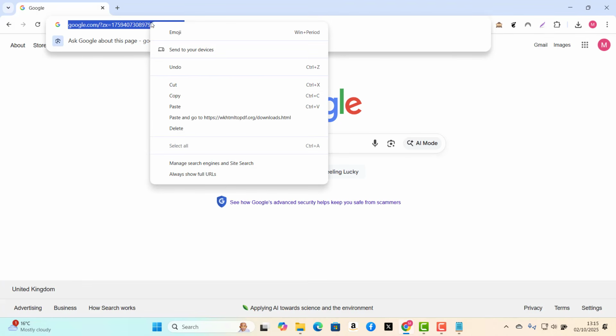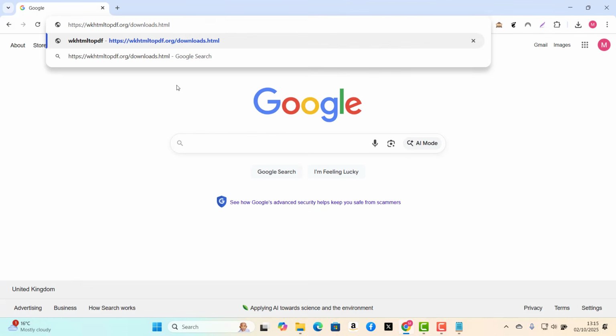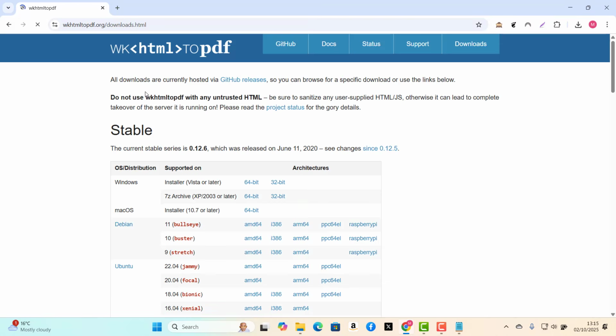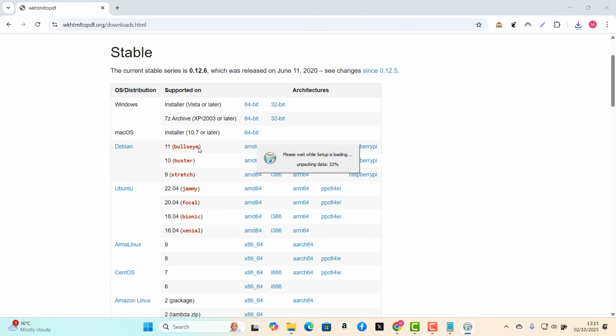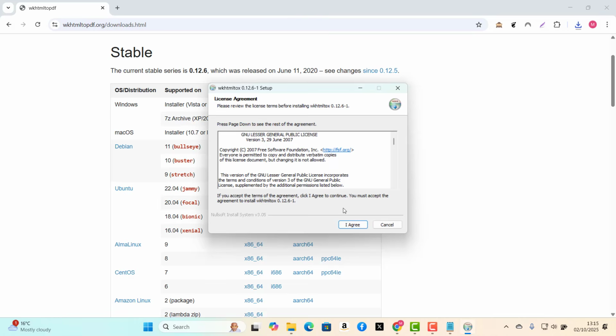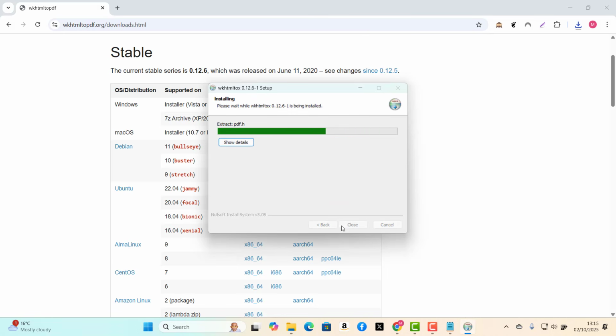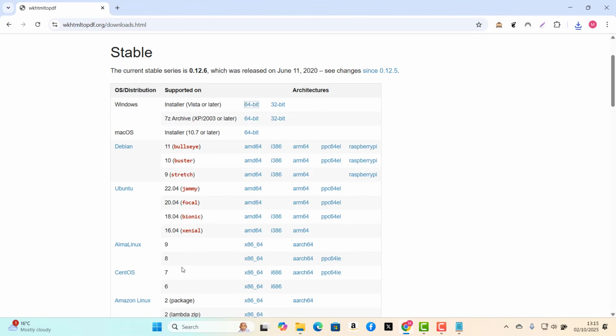And now we can write this one, which is to install wkhtmltopdf. Once we press this, we can get the newest version for Windows, 64-bit. And we just need to install it. You don't need to change any configuration. Just install. All done.